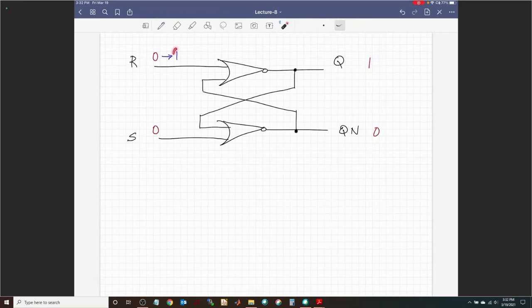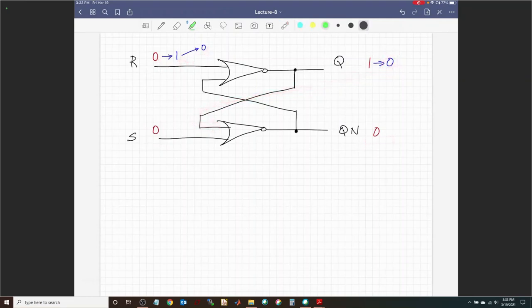I made R go to 1 for a very short duration of time, and then I later made it go to 0, right? So I'm also going to write that. I didn't change S, this continued to be a 0, but R, for this short duration of time, I made it 1. So when I made it 1, what happened to Q? Went to 0, that's right. So this guy went to 0. Now you see what happens. Before this 0 actually comes in over here and this guy turns to 1, I made R back into a 0, because I changed it very quickly.